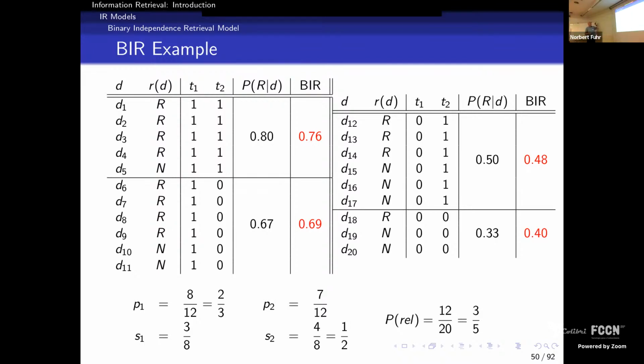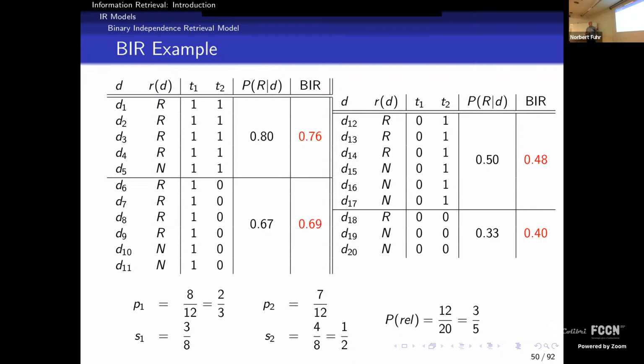Okay, but coming back here, it's only an approximation, but the important point is the ranking that we get here is the same. The optimum ranking with respect to the probability of relevance would be first this group, then this group, and this group, and this group. And with the BIR model, although our probability estimates are different, we get the same ranking.